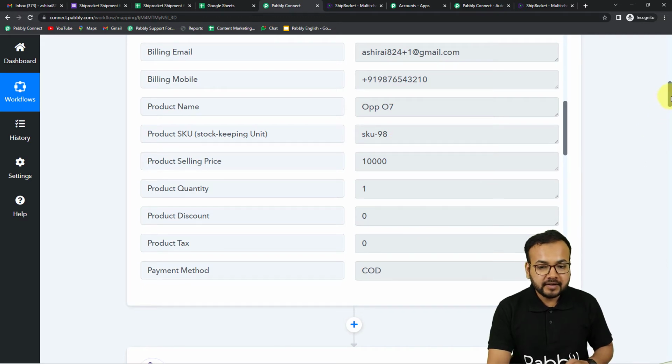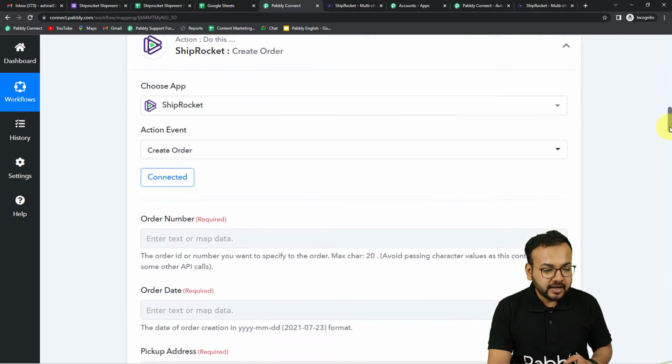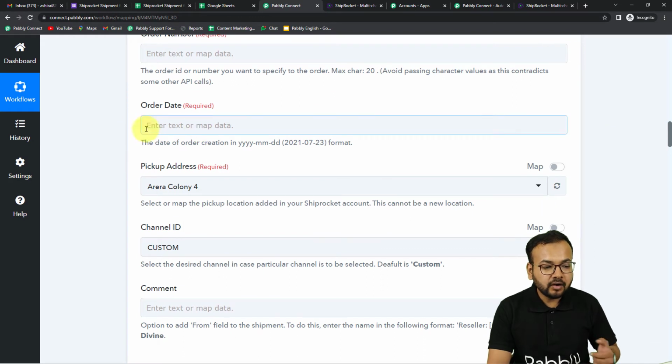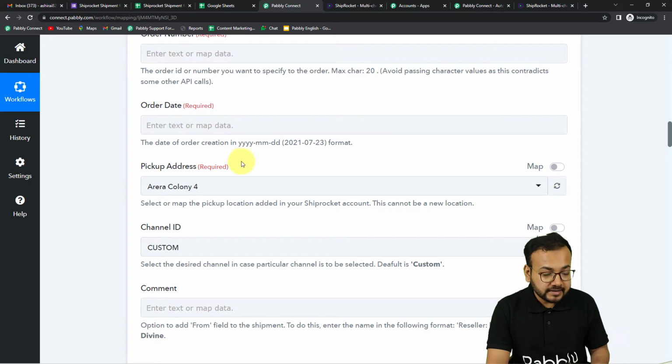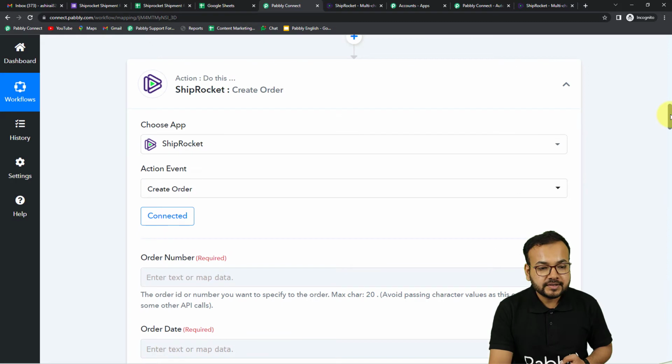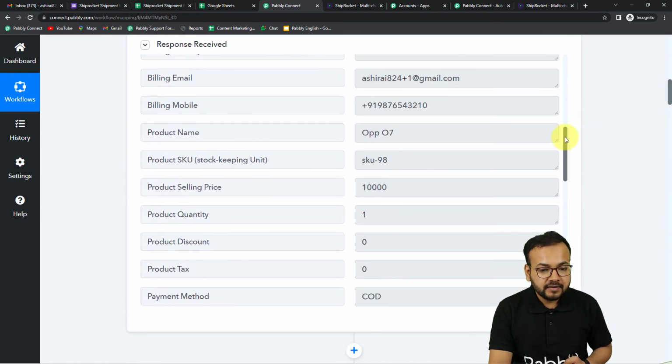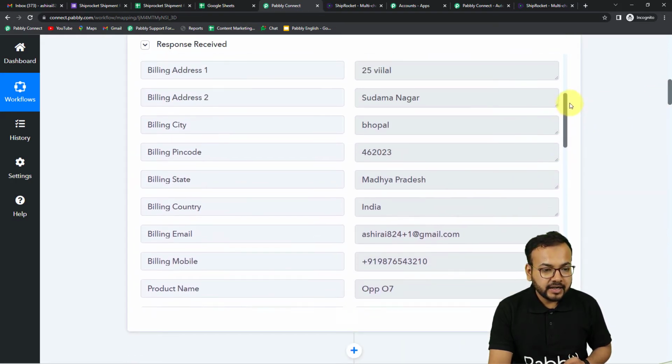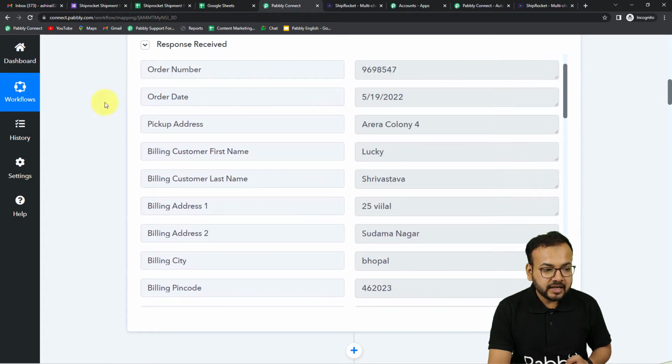But guys, still we have a few things missing here, and you can see it is asking for the order date, but we didn't receive it, and it is asking for the order date in YYMMDD format. So you can see in this first step where we have captured the test data, we actually received a date, which you can see here. We have received the order date, but we have received this date in this format. Okay, so this is not YYMMDD, it's MMDDYY format. So we are going to change this format first to map it in the second step.